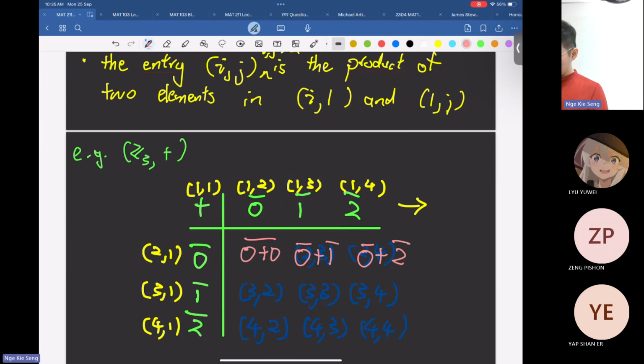So what we get is we just take the elements from the intersection of row and column. The plus requires a hat. We can draw the hat on, or this plus is just the hat we defined last time. If you want to be clearer, you can put a hat.